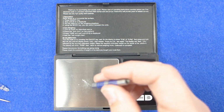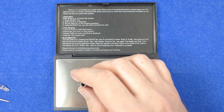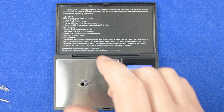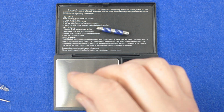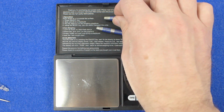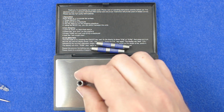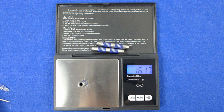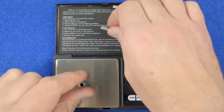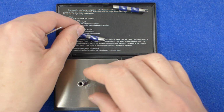Alright, I'll just weigh the barrels with nothing attached and nothing inside first. That's 16.2 grams, 16.13 grams, and 16.16, so I'll go with that slightly heavier one.